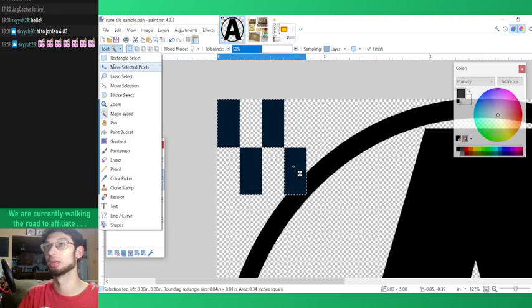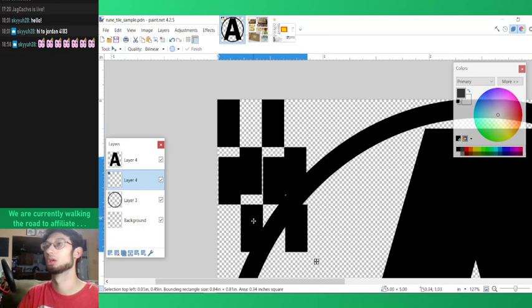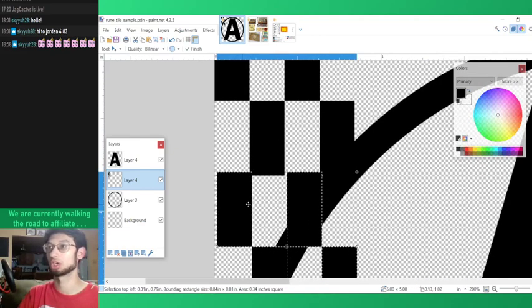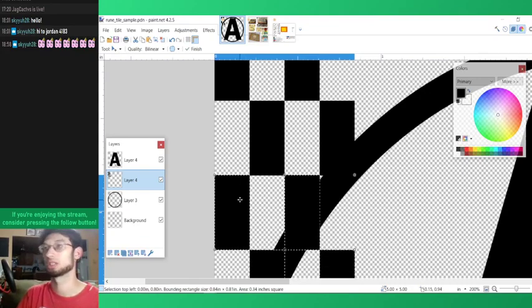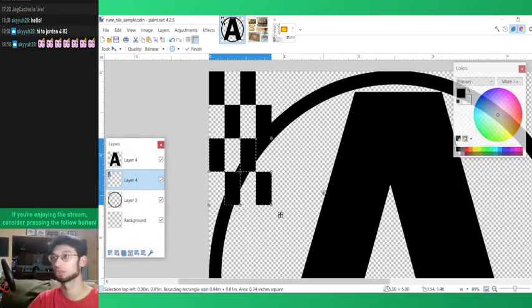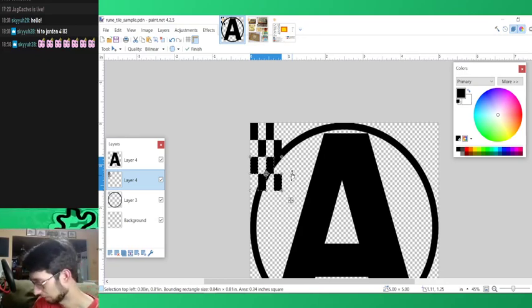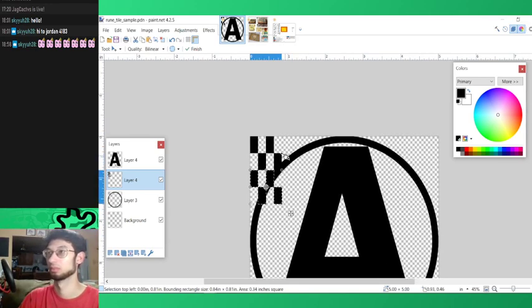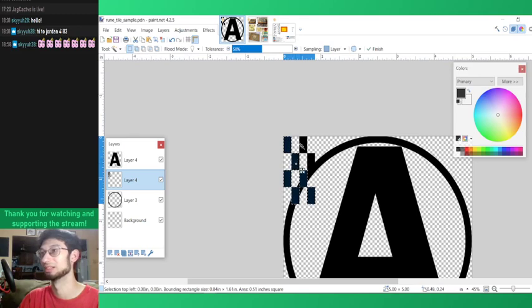You see what I'm getting at here? Control C, Control V. Easy checker pattern. Takes a little bit for the process to get started, but yeah, if I was doing this maybe a year ago, I probably would have tried to do all of these squares individually. But I've learned the tricks of the trade. Not that they're like highly advanced techniques or anything, but still.